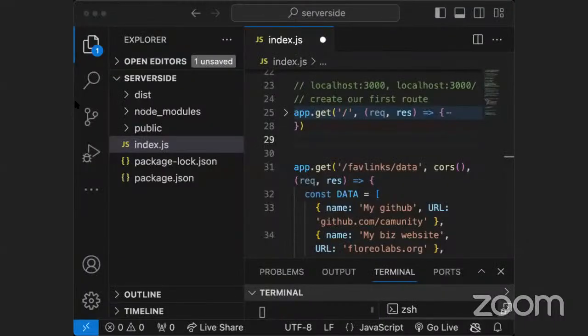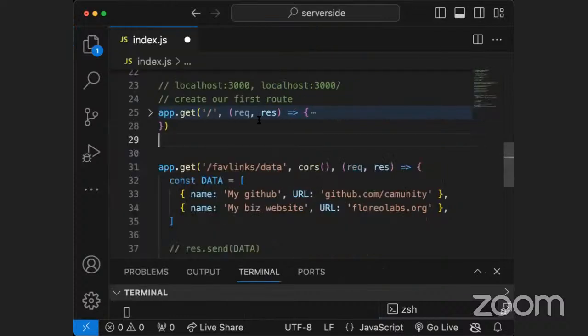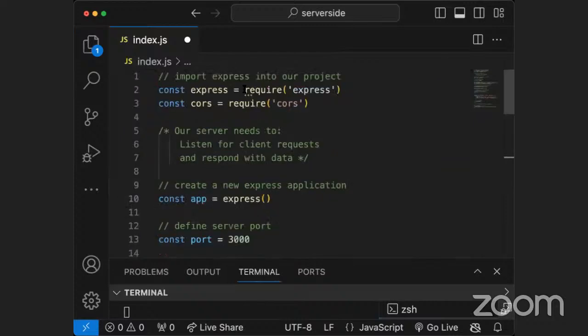Y'all should be able to see my VS Code window now. In that window, we have just a server-side project. The most important file for us on the server side is this index.js file, where we create our Express server. We built this server using Express.